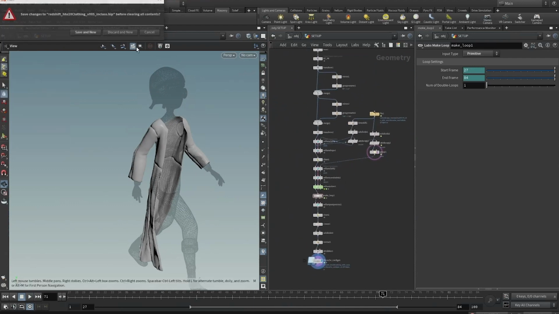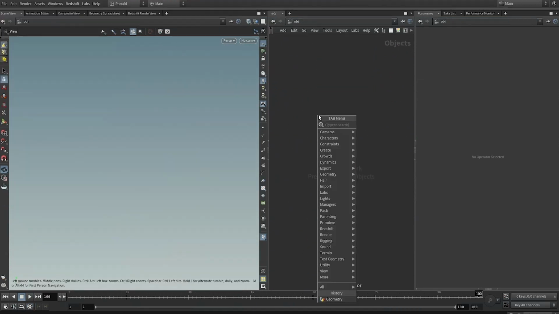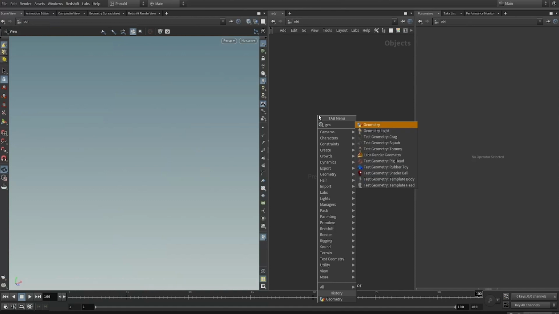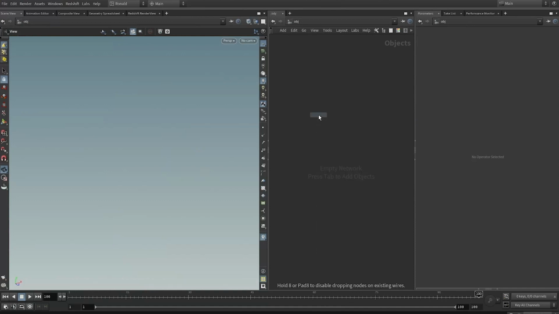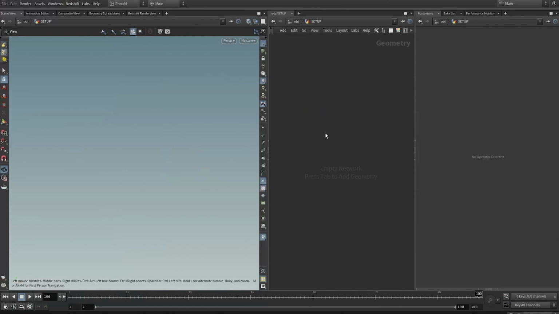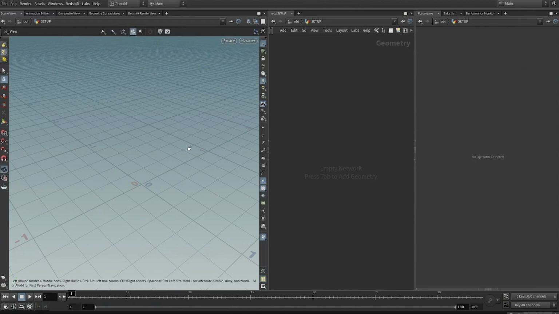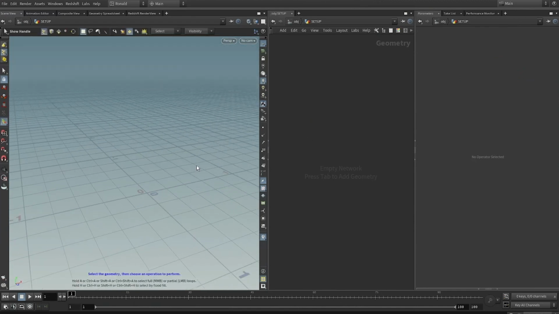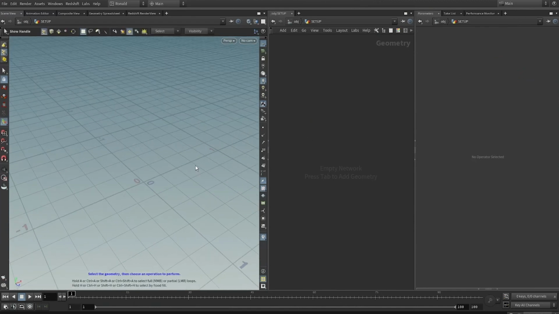Go to File, New. Okay, so here we are in Houdini. Let's go through a mock setup first to explain to you how the Vellum Drape works. Okay, so I'll create a geometry node and rename it Setup. Uncheck the display flag and dive inside. So here I am in my setup node, and in order to understand the Vellum Drape, I'm just going to make a very simple example.